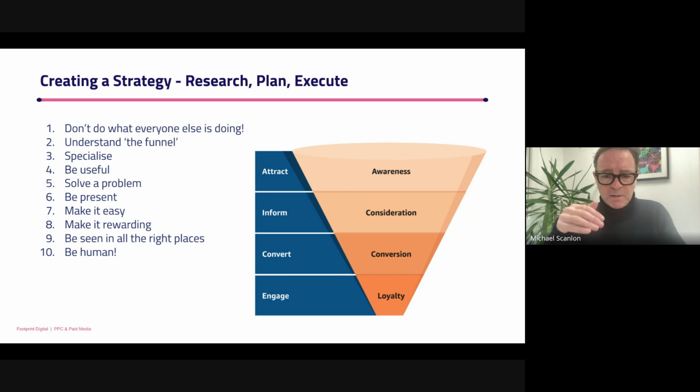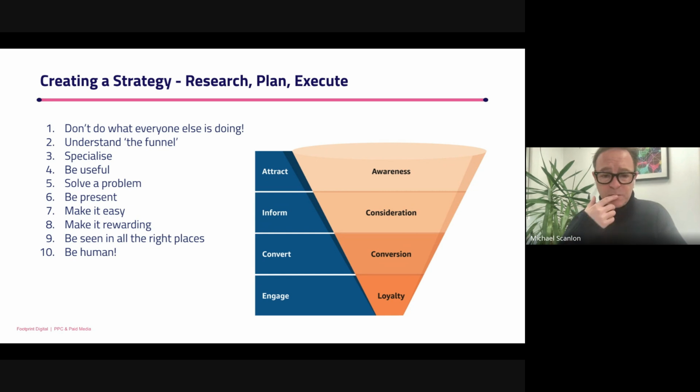But when I talk about being seen in the right places, it is about being in front of the audience that you want to be in front of, and being in front of them on the right platform. I often get people come to me and say, I need to do Facebook ads, for instance, because someone's told me I need to do Facebook. That's all very well, but when you do the research, their demographic is 50 to 55-year-old men who don't use Facebook. They're actually using video. They're on YouTube. So again, it's about being seen in the right place, being efficient and understanding that.